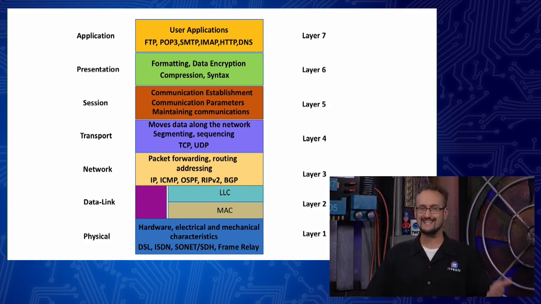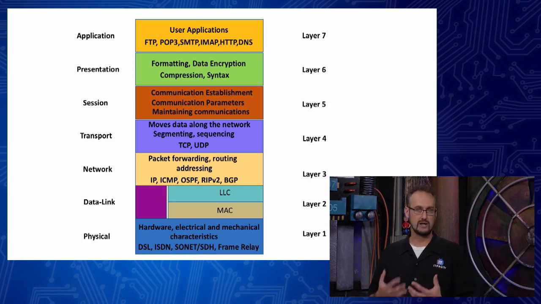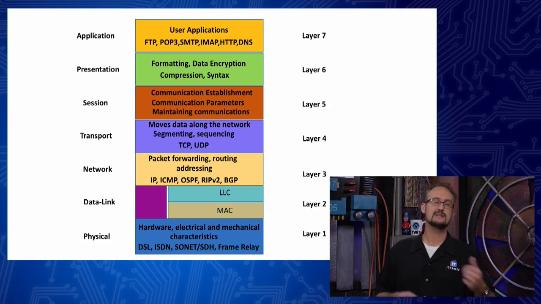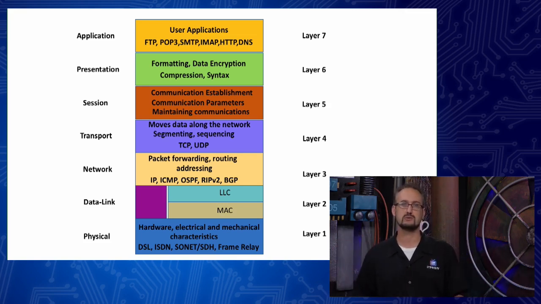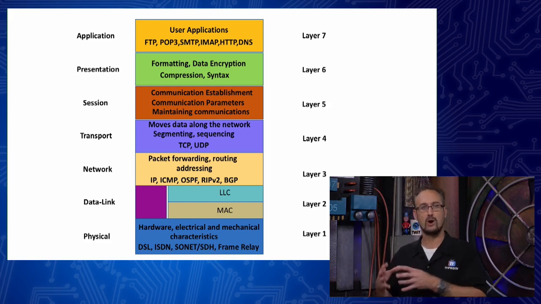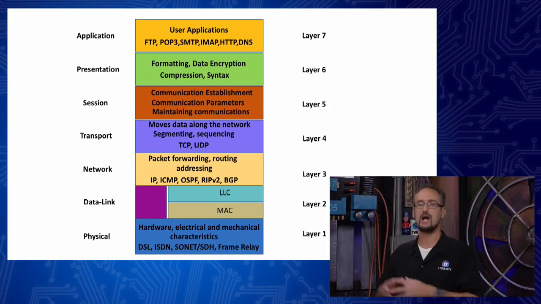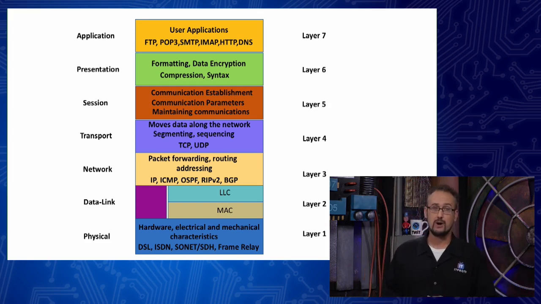Frame Relay, ATM. We're not talking about automated teller machine. We're talking about Asynchronous Transfer Mode, another networking communication technology. All happens here at this layer. When we talk about our base standards, 10BASE-T, 10 megabits baseband technology, T being twisted pair, those base technologies are part of the physical layer as well. So you do have to know that.